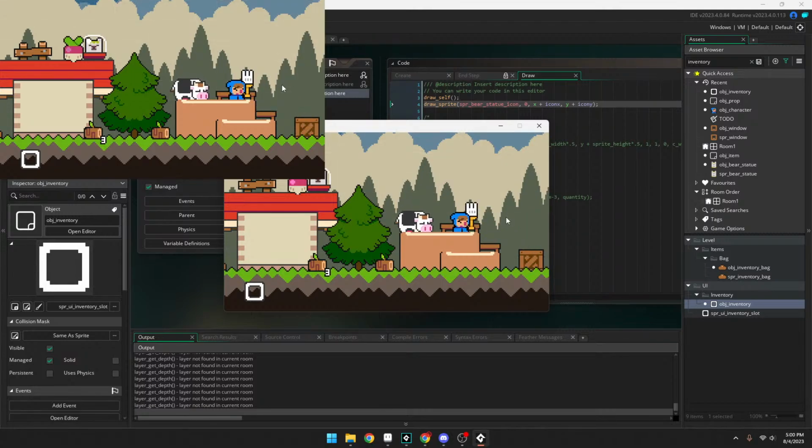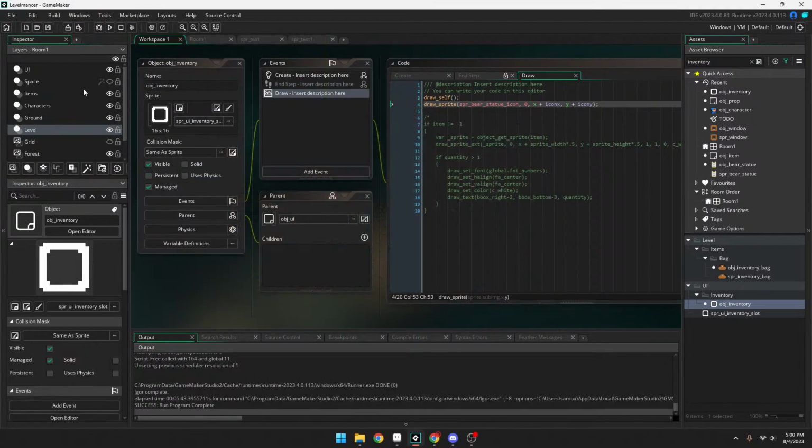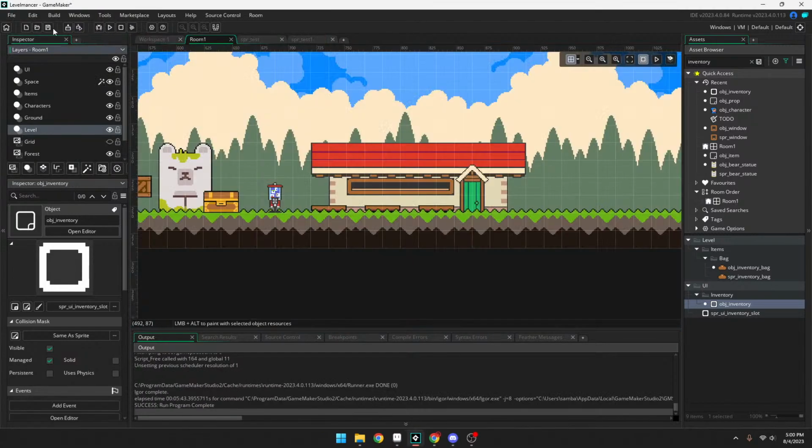So there's a few ideas I have in this game. Let me unlock the space layer. I'm going to turn down the volume of my headphones because the music's super loud in my ears.